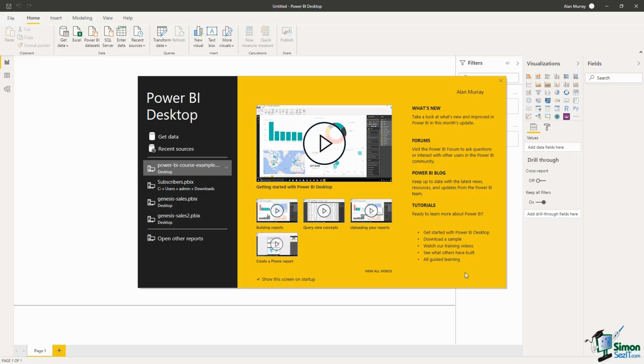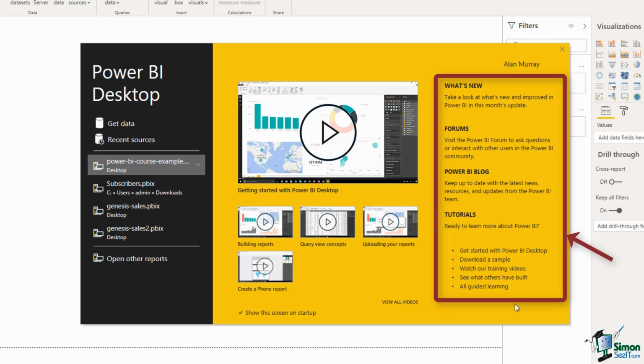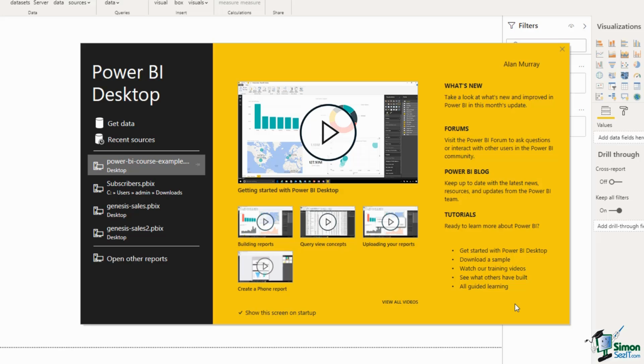Let's have a quick little tour of Power BI Desktop before we get a grip of our data and really start having some fun. Now, when you open up Power BI Desktop for the first time, you will encounter this welcome screen. And I wanted to show this screen because it can be quite useful. You have access to recent files that you've been using on the left, and the opportunity to go and get new data or use recent sources in reports. But more importantly, I think, especially when you're starting out, is what's happening on the yellow side. We have some video tutorials, but on the right hand side, we have access to what is new, forums to get assistance from the Power BI community, and also the Power BI blog.